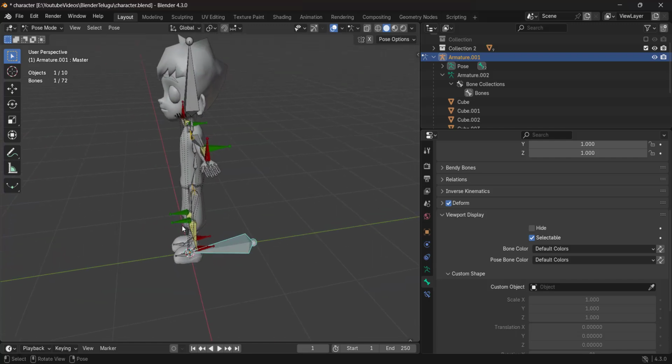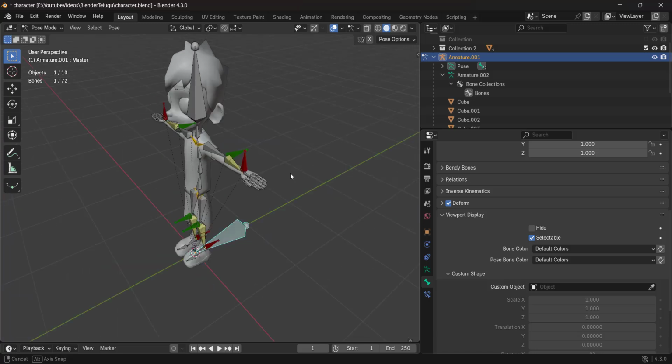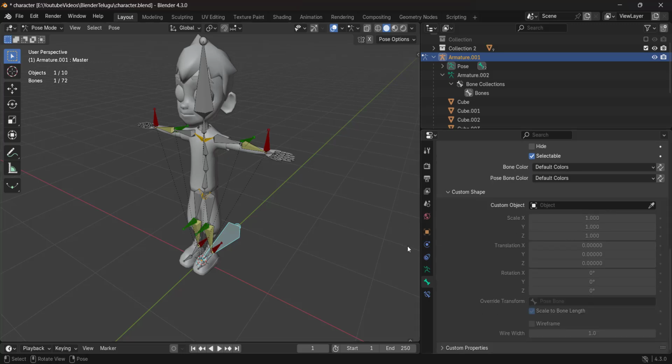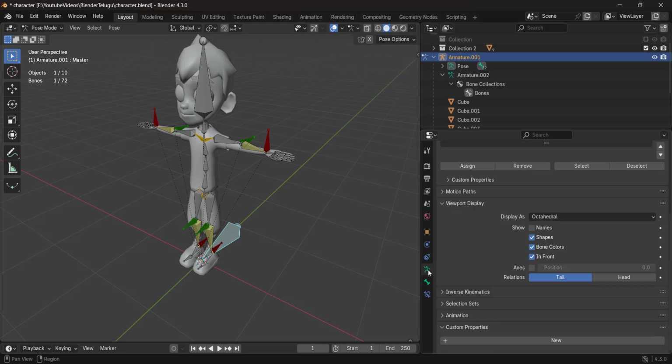So what about the custom shapes? Whatever shape you make with a 3D model or a curve, you can change the bone into that shape, so that it is easy to manipulate. And of course, before doing that, go here to the stickman symbol you see here, and switch off In Front.